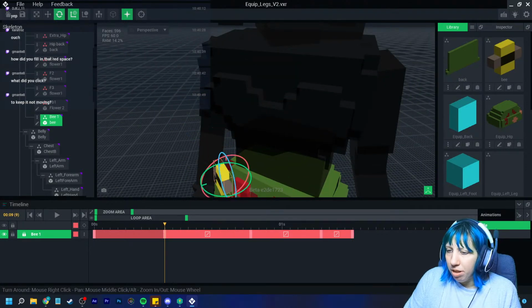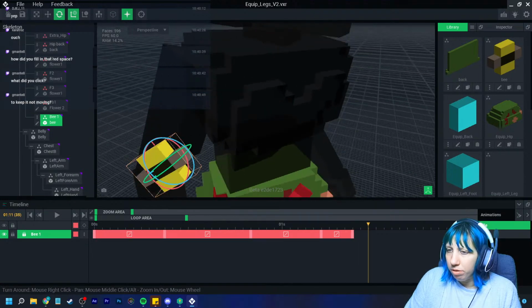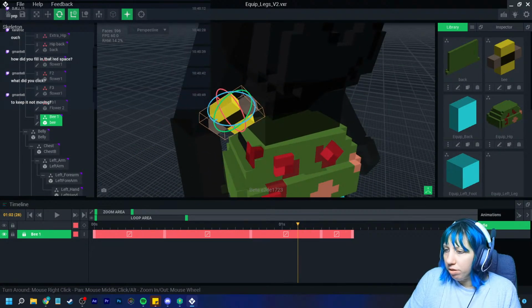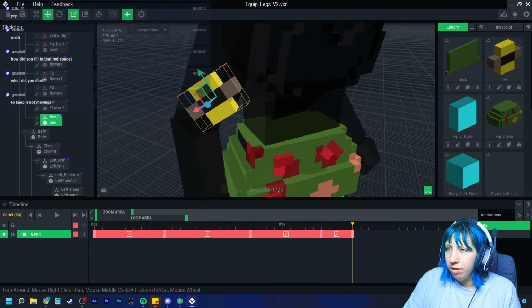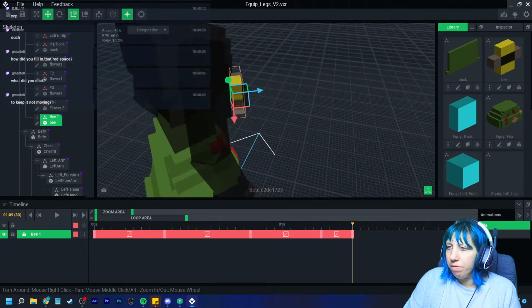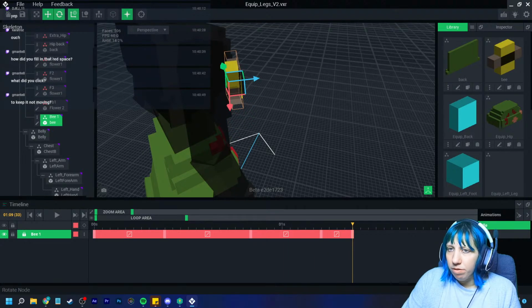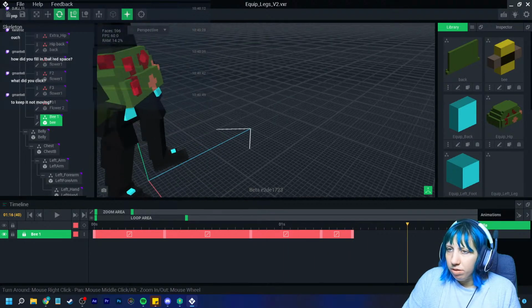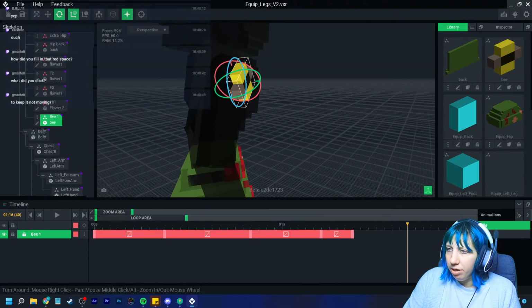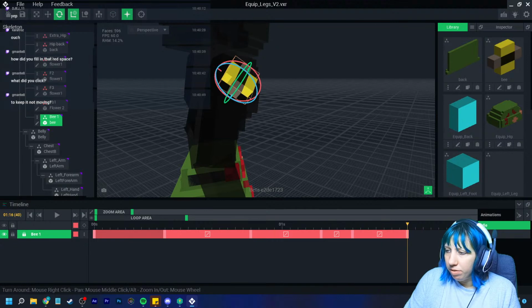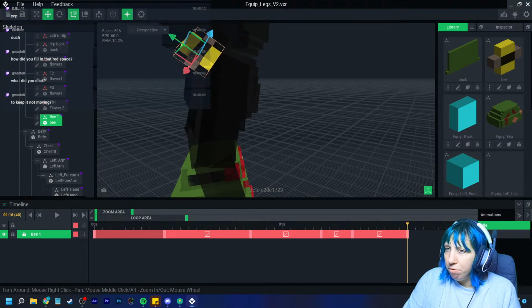It's gonna move back. A little bit more turning. A little bit more movement.